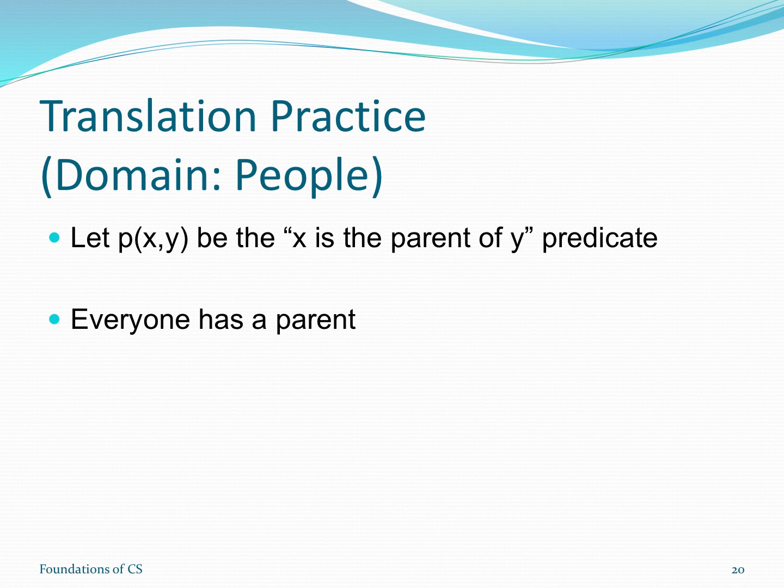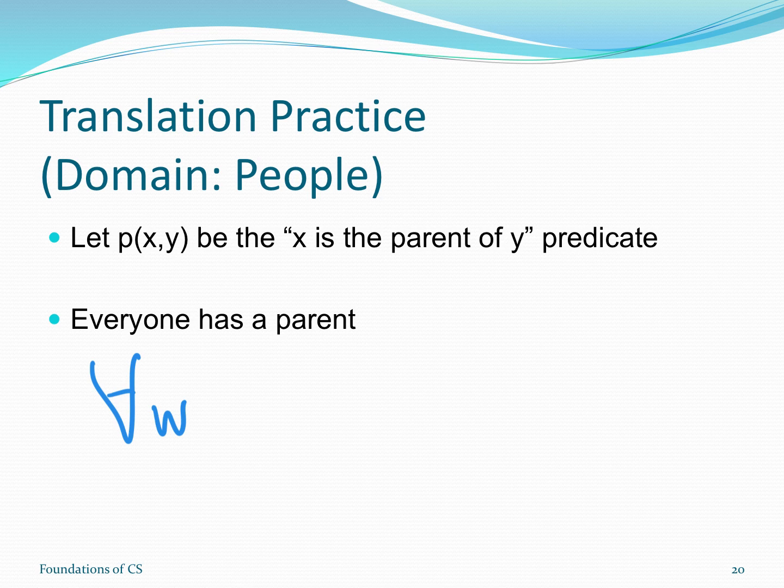So what do I want to say? I want to say for everybody in my domain, so that would be a for all, and I'm going to make it, picking a different letter, W, just so you don't get too stressed out over letters. So for all of the things in my domain, there's at least one thing in my domain that is the parent of the W, right?